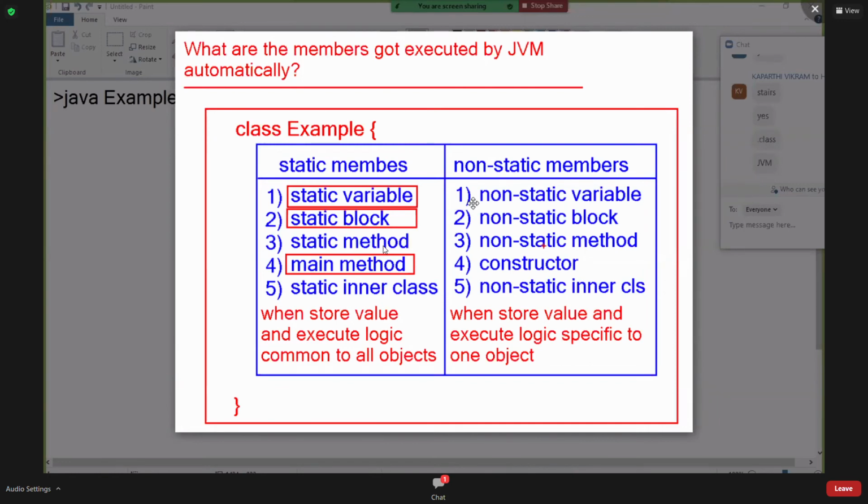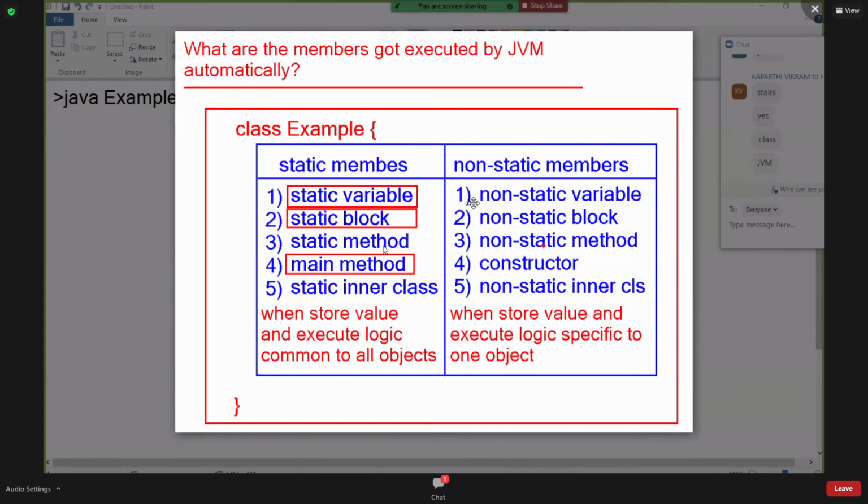Tell me, a static method is meant for executing business operations with some inputs, right? Then it generates some result, right? Tell me how many times this operation should execute, with what inputs, and how to use the generated result. How does JVM know? JVM doesn't know. So that's why JVM is not touching static methods or static inner classes.